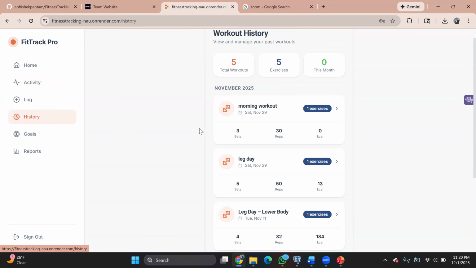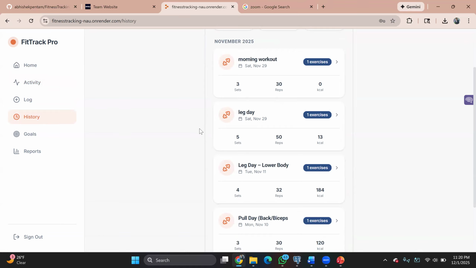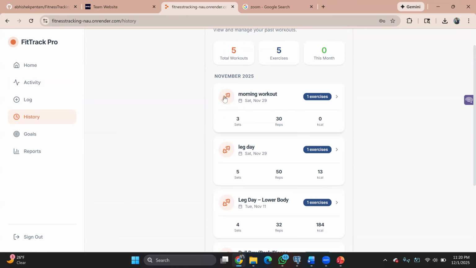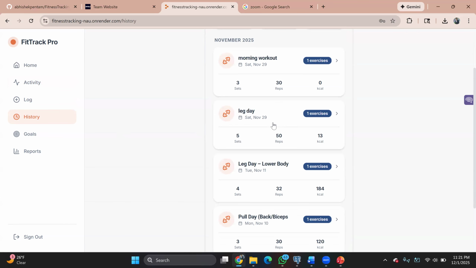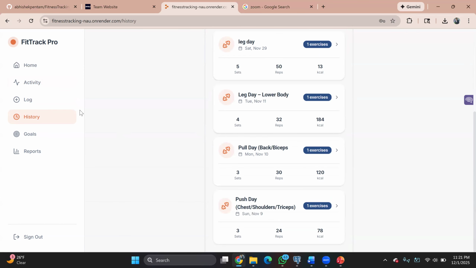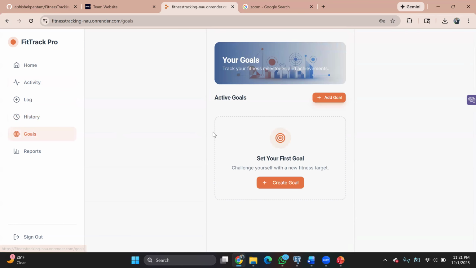And here you can see the history. This is my history from the past week, where you can see the morning workout on Saturday, November 29th, and leg day. You can set goals too.